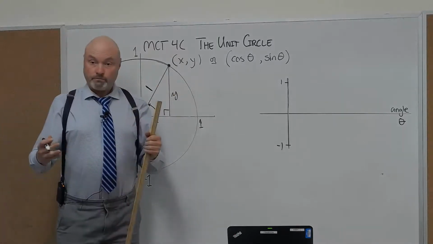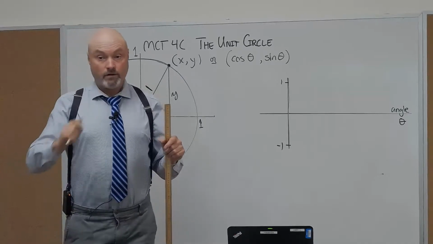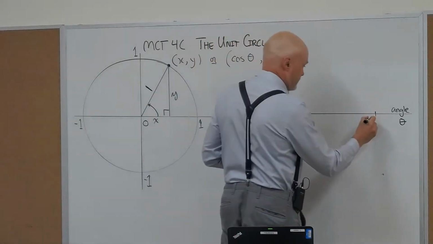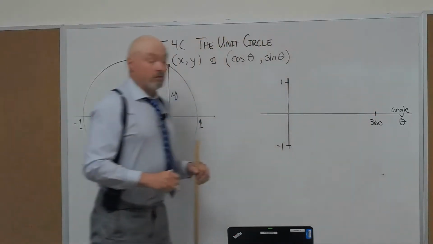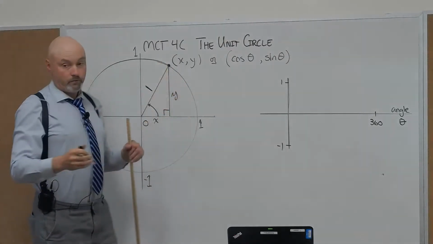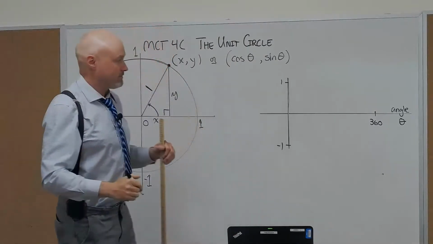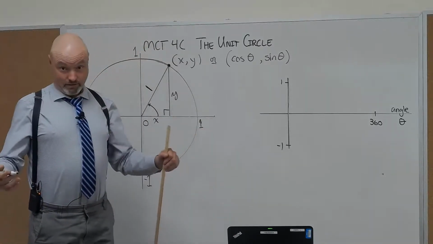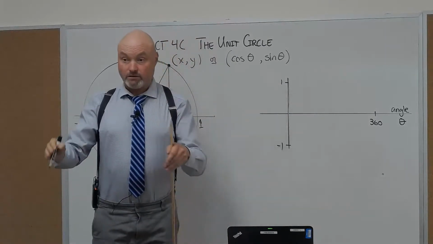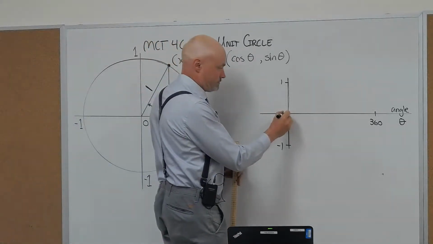So, if I were to make a graph of the angle, I put the angle down here, all the way up to 360 degrees, say. I could go further if I like. And I keep track of the y coordinate, which is also the sine of the angle. I get a thing called a sine curve, and it's really important. So the sine of 0 is equal to 0. So it always starts here, okay?